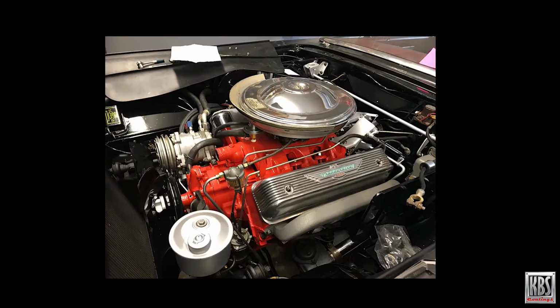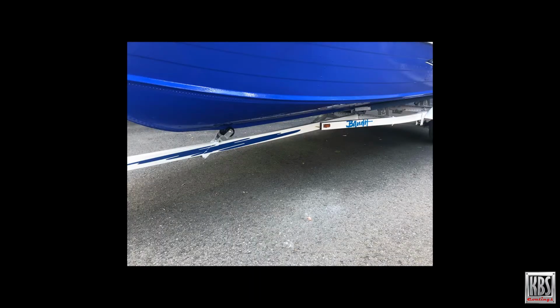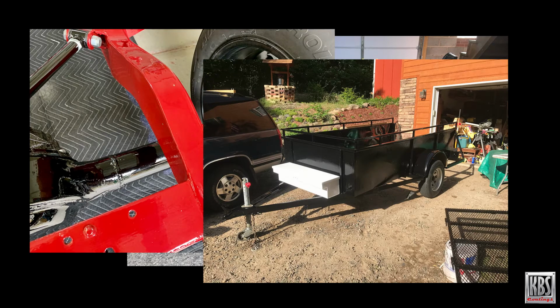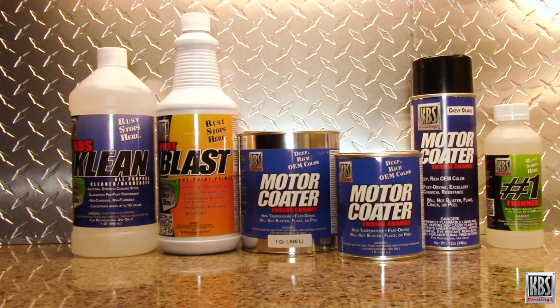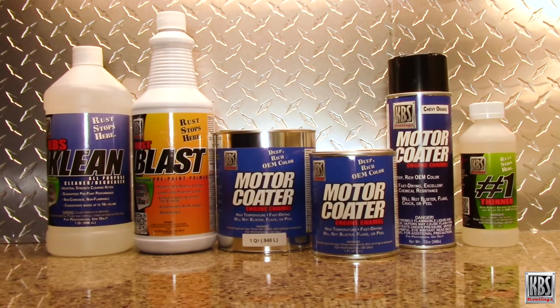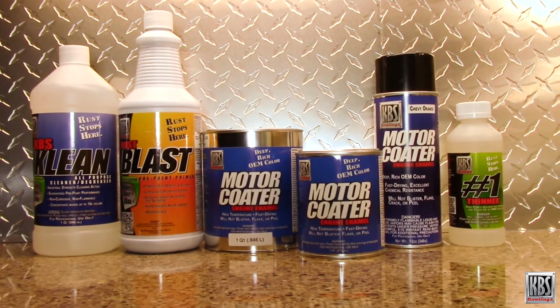Motor Coater isn't just for engines. It can be used as a UV-stable, exterior-grade top coat on KBS Rust Seal, as well as other coatings and primers. Whether you're restoring your engine, detailing it for shows, or you just want it to look its best, the KBS Motor Coater Kit is what you need.